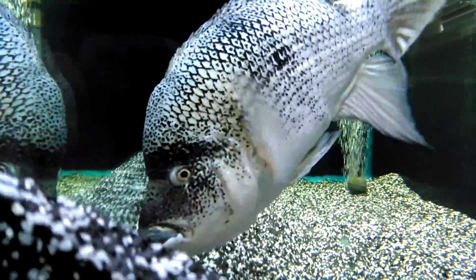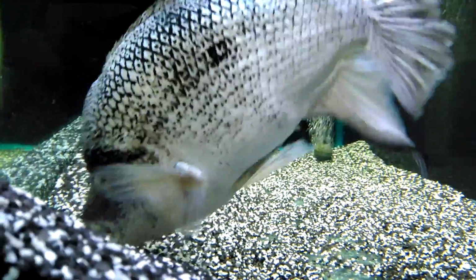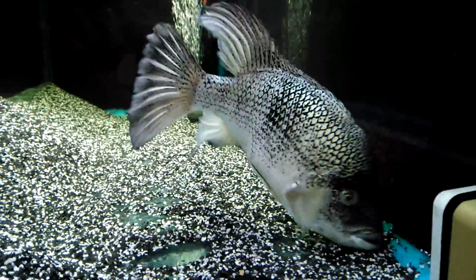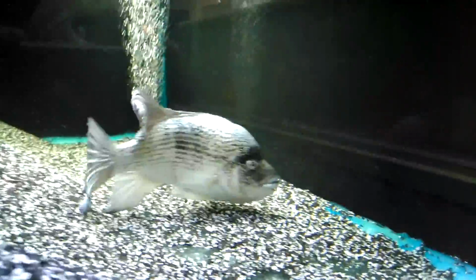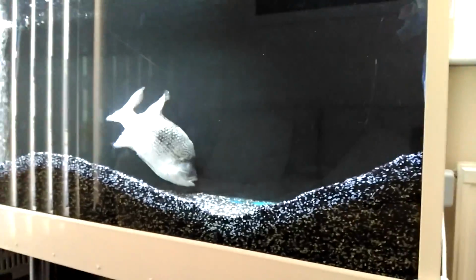He is going to get a girly. In my little fish room in the shed, I've got a female. I'm growing him a nice female on. He's forever shoveling sand about. So this tank, he's got a nice big tank now. This tank is 5.5 feet, 2x2, just for one fish.